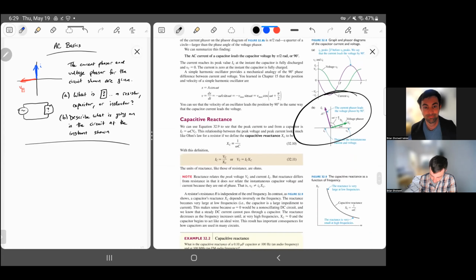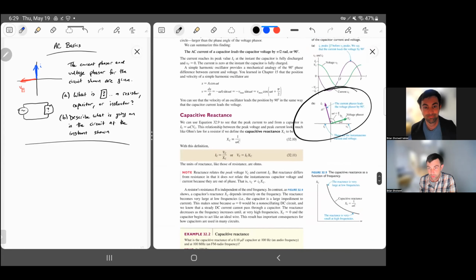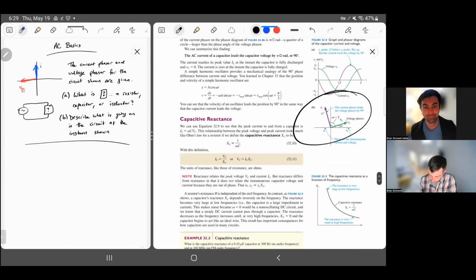So real quick, I'm going to jump ahead. We'll come back to the capacitor, but I want to contrast this. I want you to notice that the current is in front of the voltage. We say that the current leads the voltage in a capacitor. I'll give you a hint for how to think about that in just a second. So the current's in front. Notice how both these arrows are rotating at the same angular frequency, because it's determined by the source. The source is driving everything in the circuit. It's driving the frequency, and these things are rotating around with that frequency.